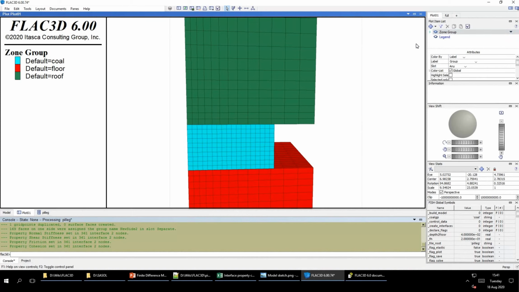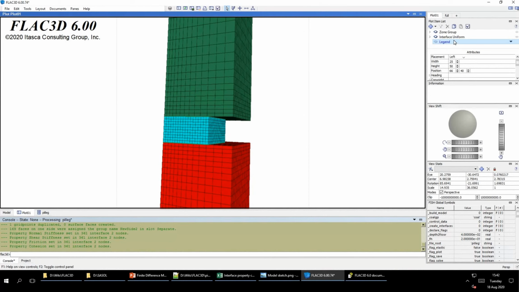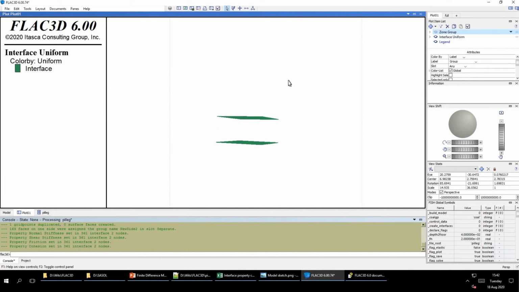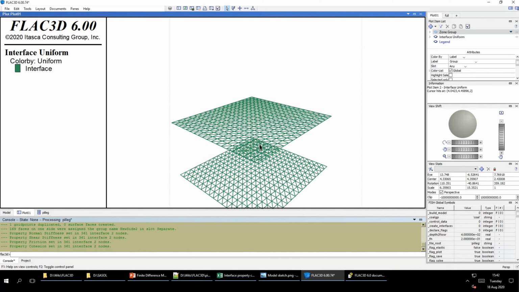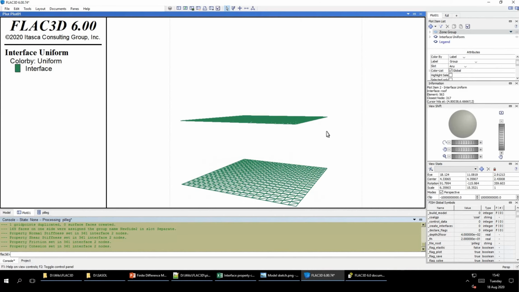I've plotted the zones now, and now I want to plot the interfaces. And I can kind of make them out there. You can put a whole bunch of different items into the same plot, and you can turn things on or off. You can turn their visibility on or off. If you want to remove them entirely, then you just use that little X there. You can't kill a legend, obviously, but you can kill the other things if you want to. I'm just going to turn that off and have a look at what it's created, and it looks like, yes, I do have a working interface.